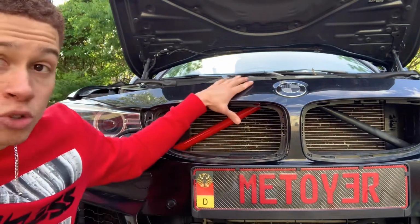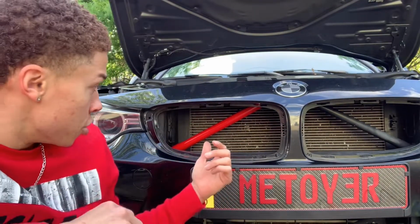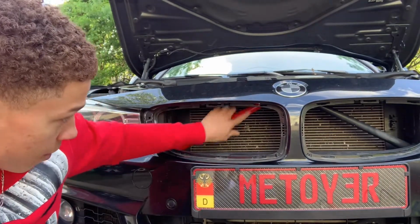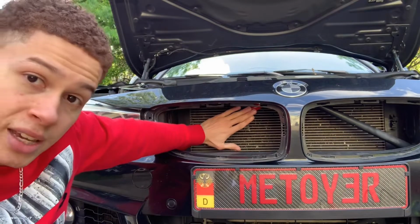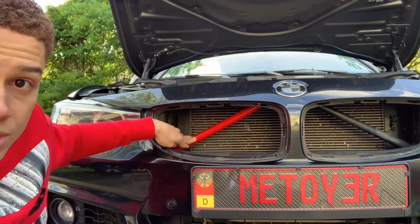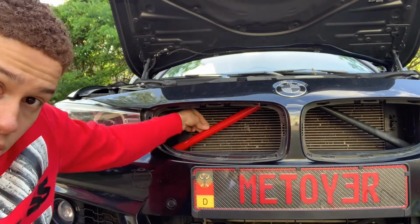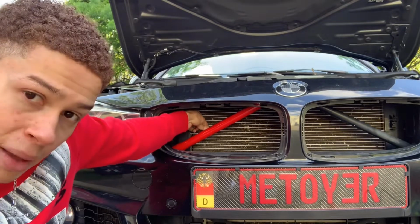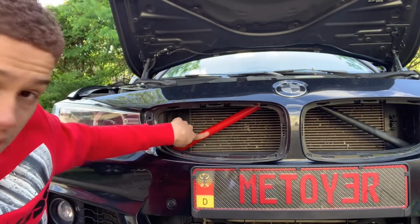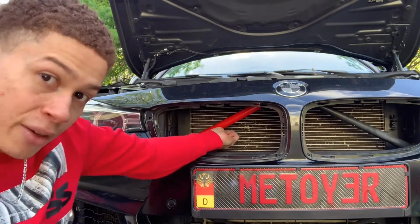It'd be a lot easier if you just remove your whole front bumper. In my case, I was being lazy and didn't feel like doing that. So a few pointers: when you're putting on the wrap, I would stick it to the front side first, so you can make sure that's nice and smooth, with no air bubbles. Then for the top part, you're gonna wanna pull back and then wrap, because if you just wrap it, there'll be air bubbles in the back as well. Same with this part on the bottom that wraps underneath: you're gonna wanna pull down and then wrap, if that makes sense.